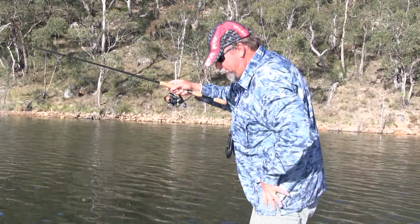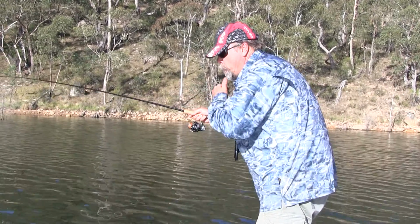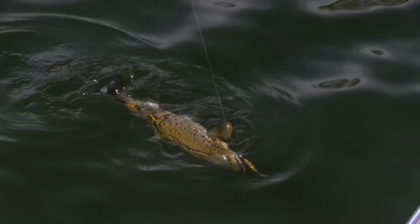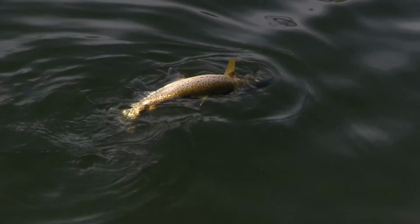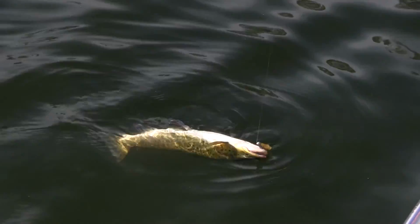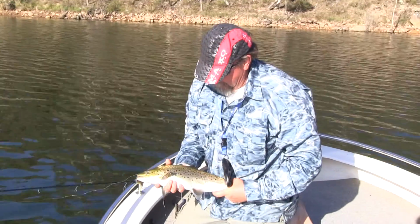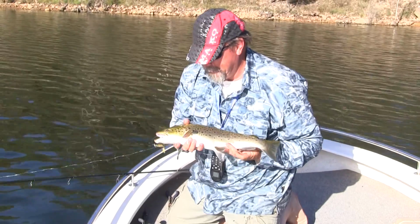Oh, I tell you what, they're in immaculate condition, these Lake Lyell trout. Beautiful fish. I'm just going to grab him. He's pretty tired after that crash dive. Just pinned beautifully under the lip. Come on, mate. Be good. Yeah. Oh, yes. Look at that on the black and gold squidgy.